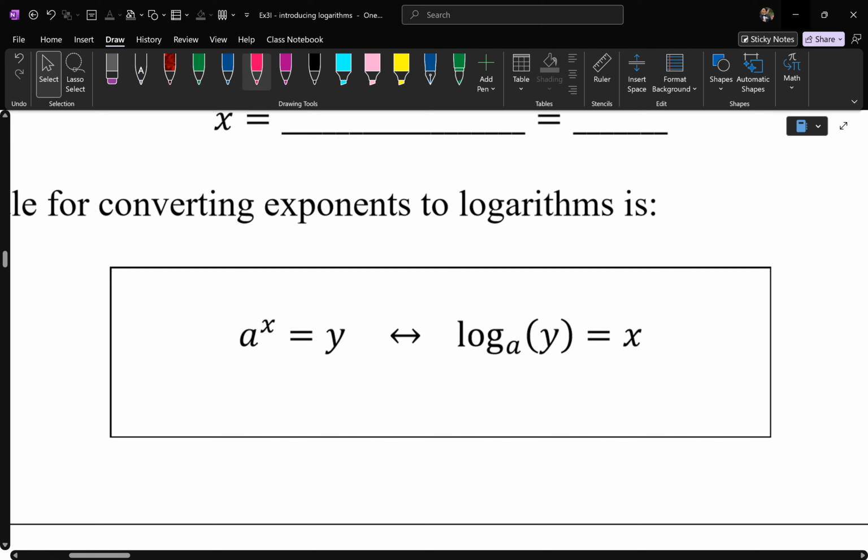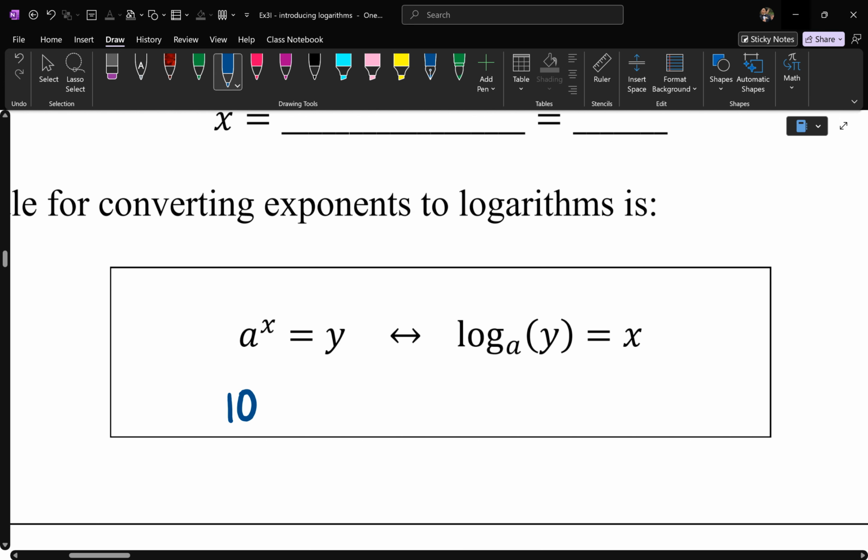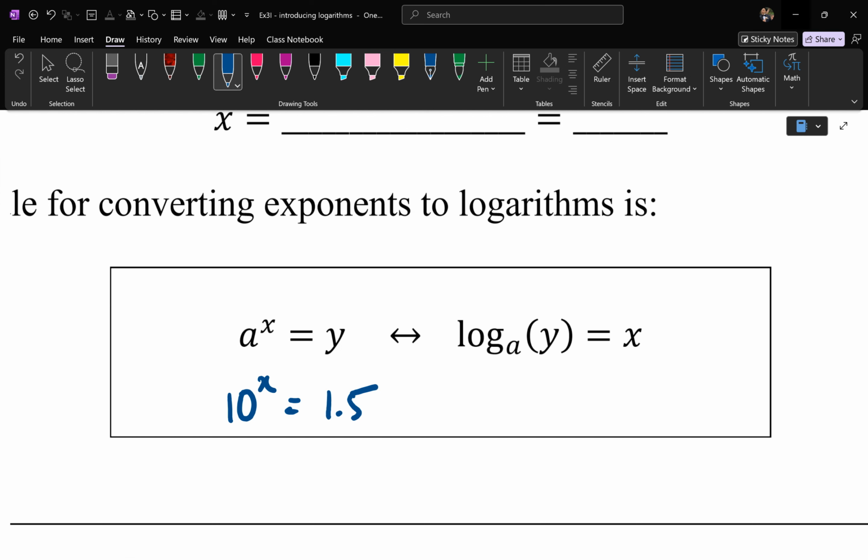memorizing this conversion. They're just saying a to the power of something, if it equals y, then it'll be log base a of y equals x. And they'll just memorize that. So if I gave them something like 10 to the power of something equals 1.5, they'll memorize this as, that's a base, so that's a, so they'll memorize it as log base 10 of 1.5 is equal to x. That's what they memorize. Okay, but what they're not seeing is, how did I go from here to here?